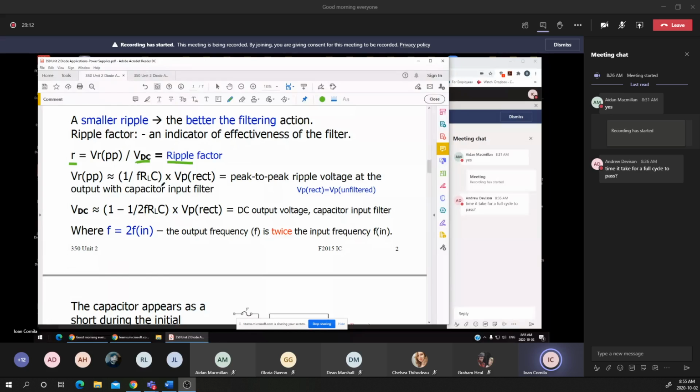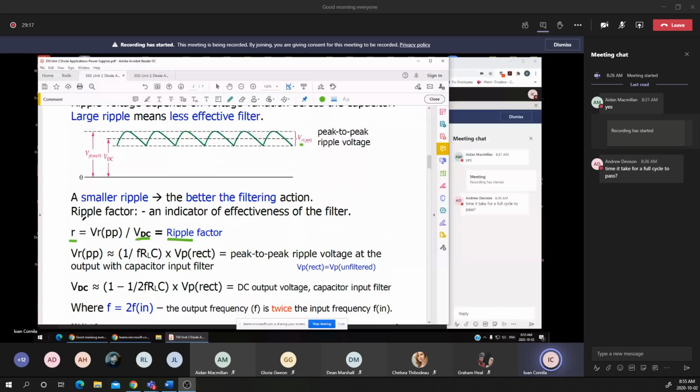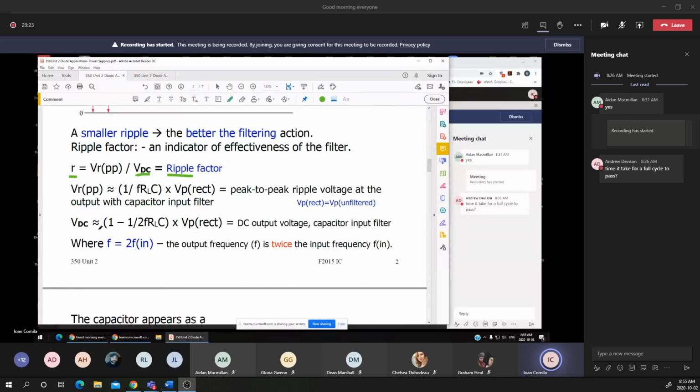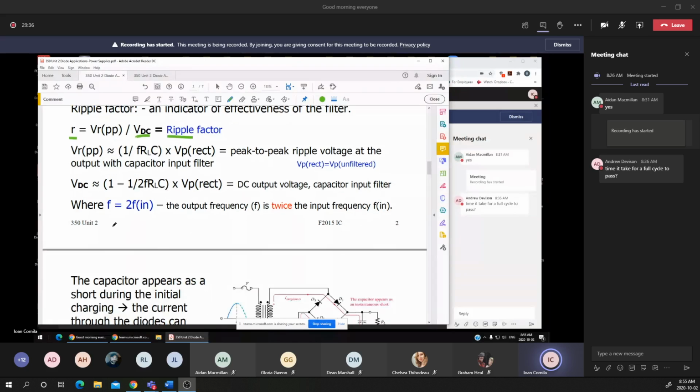There are some other equations which are more, let's say, complicated than the one that is already provided in this course. Another approximation, or how we can determine actually what is the DC, or what we measure as the average, between the mean and the max, is 1 minus 1 over 2 times the frequency multiplied by RLC.